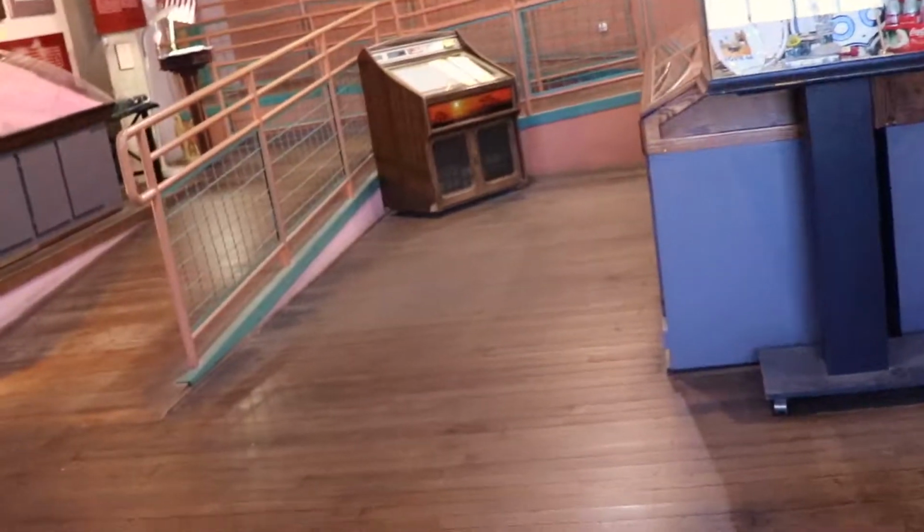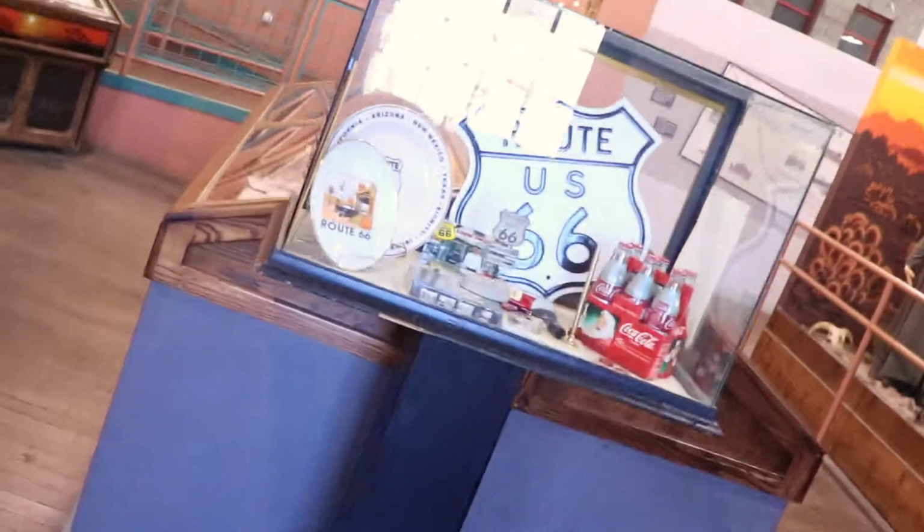Explorers, we are out in Kingman, Arizona, on down Route 66 a little bit at the PowerHouse Museum and Gift Shops. It was originally a steam power plant back in the day, and it's been converted over to 2 or 3 different things, but it's finally really a nice museum. It's got a lot of beautiful memorabilia from the Route 66 days, the power plant days. We're just going to take a walk around and look at some of it and see what all we can find. That's the Route 66 memorabilia here.